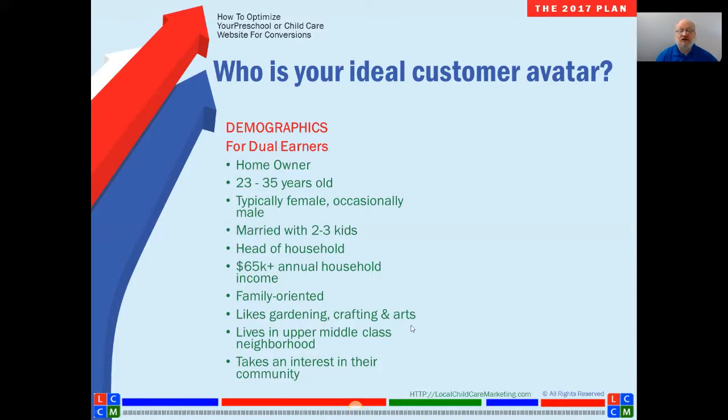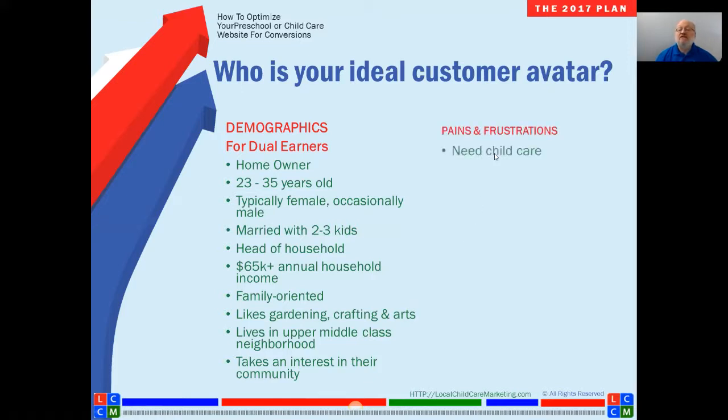They're going to appreciate the different enhancement programs that you offer. Lives in a middle class or upper middle class neighborhood. So even if they're not a homeowner, they can afford a decent amount of rent, and paying your tuition bill every month should not be a problem. And they take interest in their community. Again, you need to craft these for your center where you're located, but that's the demographics of them.